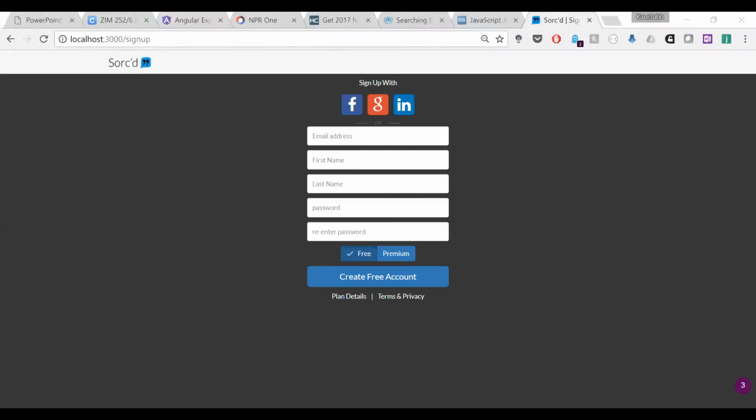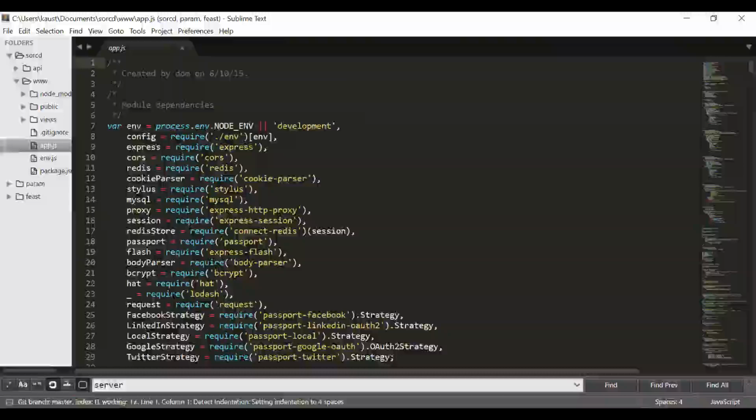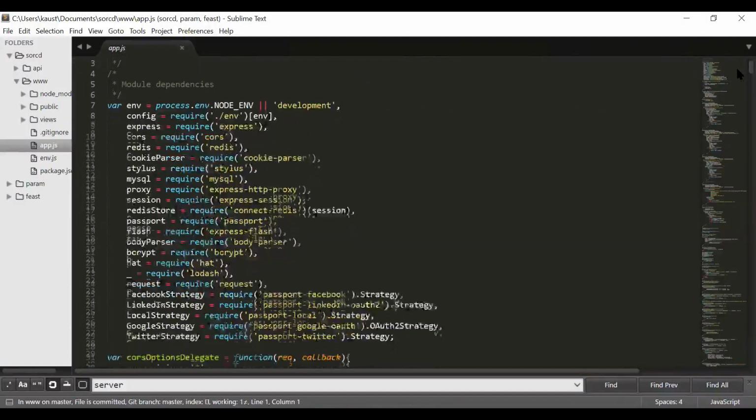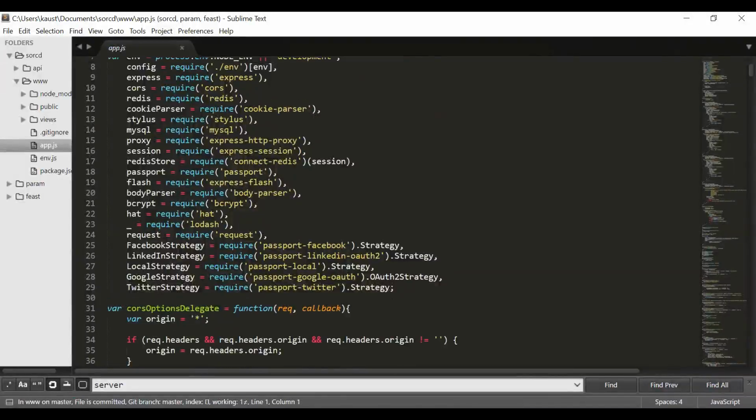So there's a front end over here. I can share only one screen at a time. Give me a second. What I showed you over here was the back end. So this is the API, and this is the front end. In the front end, I'm also using Node. In this case, we are using something called Express. Express is also a Node.js framework. It is used to reroute the requests.